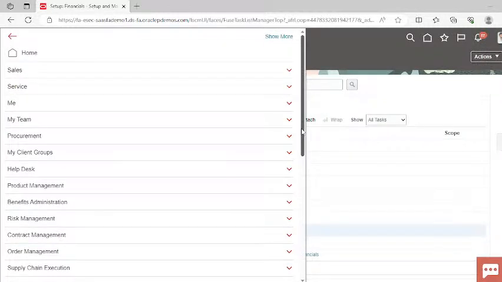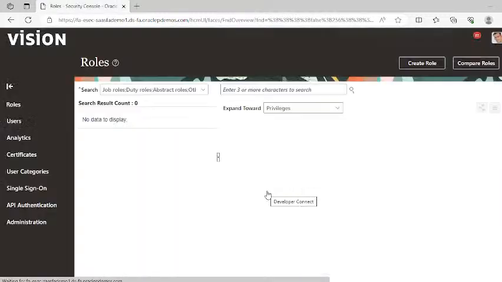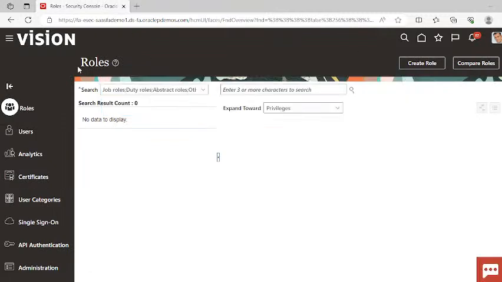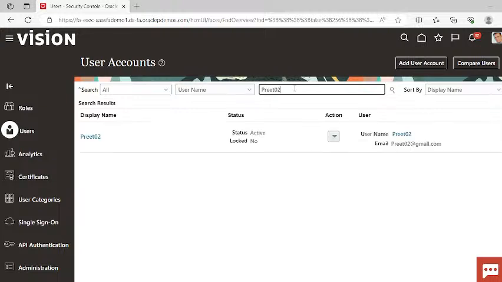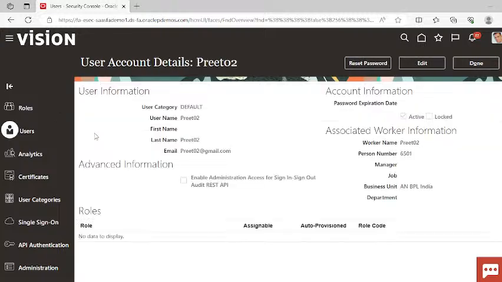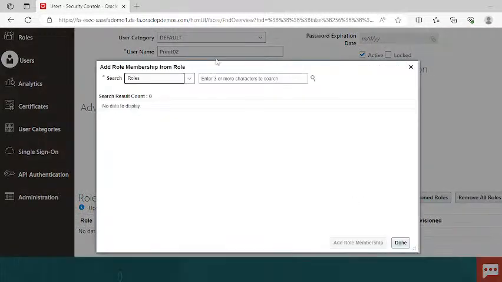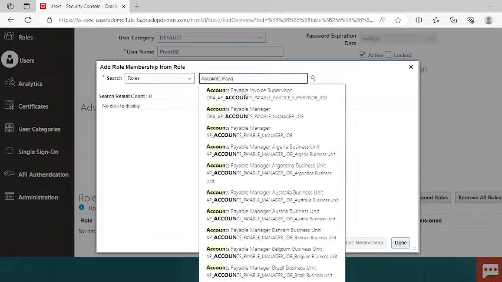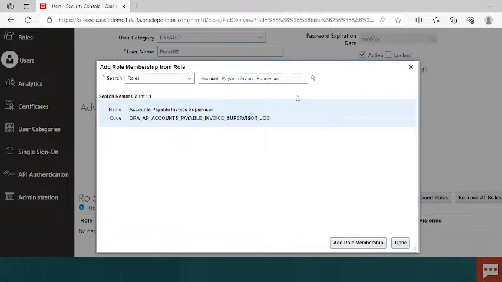For that, go to security console, click on users tab, search for the user that we have created, click on edit icon and click on add role. So we have already discussed these roles in the previous session.